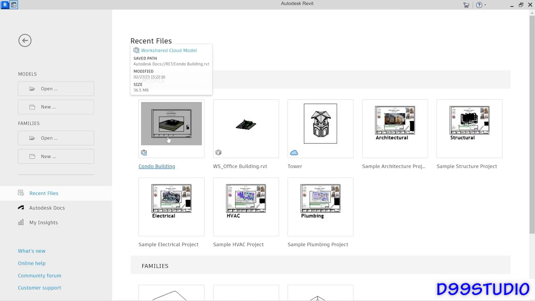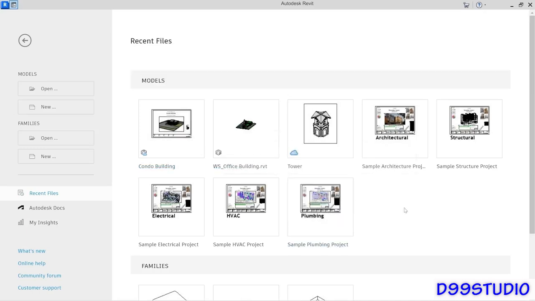Now, the one next to it is also a Workshare-enabled project, but you'll notice the little superimposed cloud icon on its badge. So that is telling me that this Workshare-enabled project is saved in the cloud. So rather than saving it on my local area network, it is saved up in the cloud, but otherwise it is also a team project. So what this boils down to is, of the four options I've shown you here, it's really just the difference between team or non-team and then saved locally versus saved in the cloud. Okay, so when you combine those two possibilities with the other two possibilities, you get 4 total options, which is what I'm showing you here.